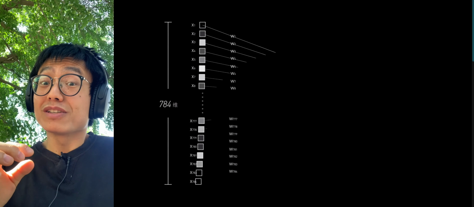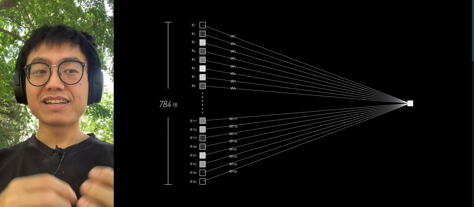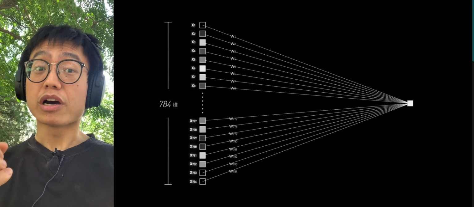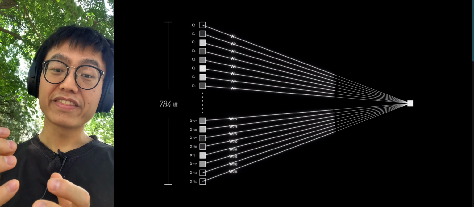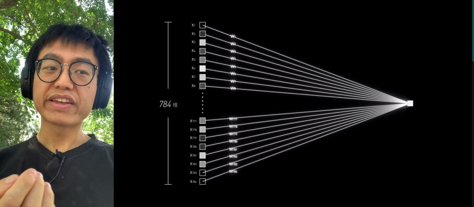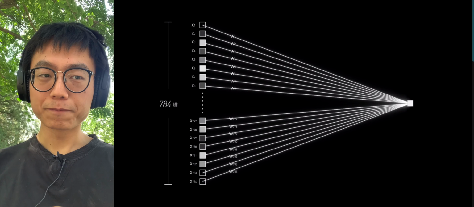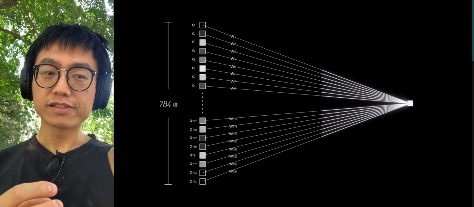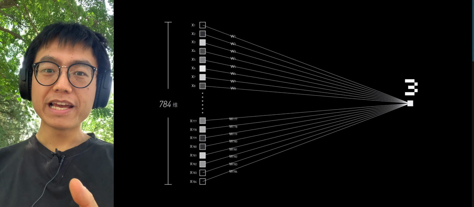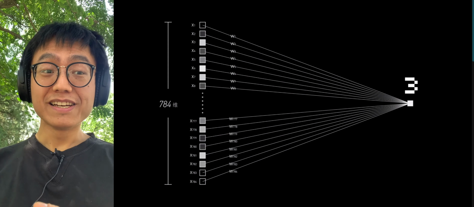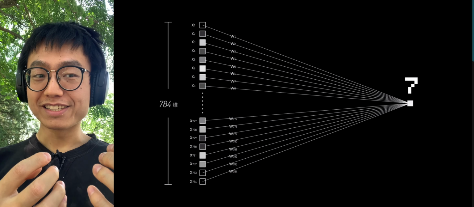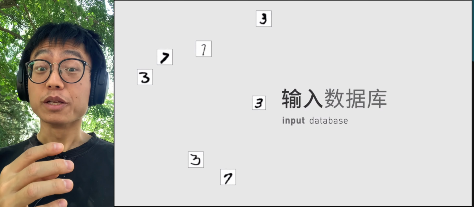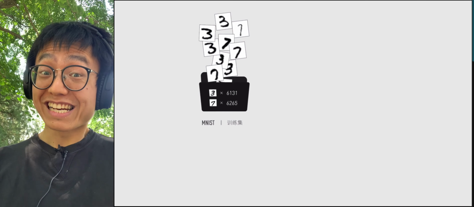This is what it looks like by chart. Let's multiply the gray value of each pixel by the corresponding weight W, and then add them. If it is greater than the threshold B, the machine judges that it is 3. If it is less than B, the machine judges that it is 7. Okay, then we can get the machine to train itself automatically.